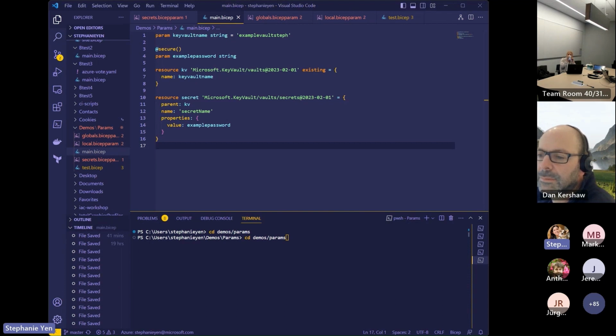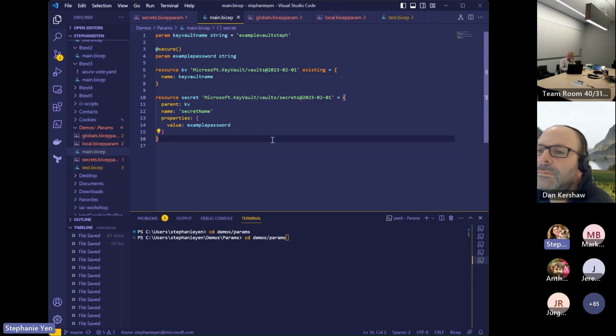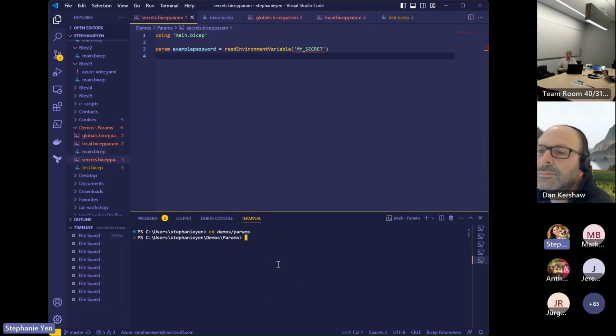The first use case is being able to pass non-secret and secret values that are only available at deploy time. So we have an existing key vault here and a secret that will be generated at deploy time. What we can do with this is use environment variables. That's one option, and I will share it here. The environment variable will be my secret.